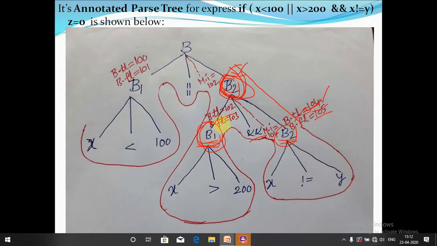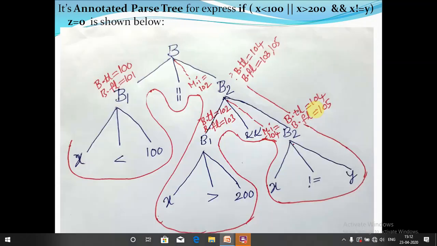If b1 is false, we automatically declare the false without verifying b2. If b1 is true, then we check b2, and if this is false, at this case the expression becomes false. For that reason, the b2 false list will contain two values, 103 and 105, as shown here.